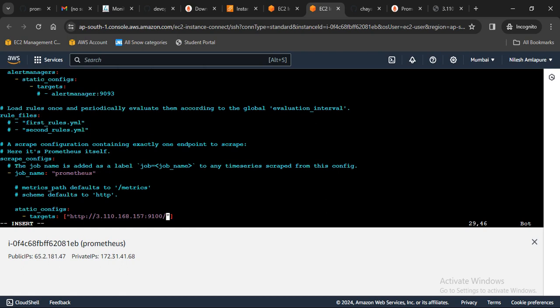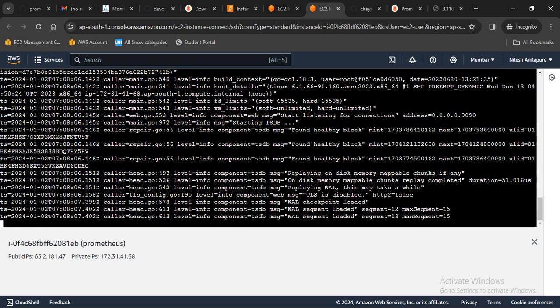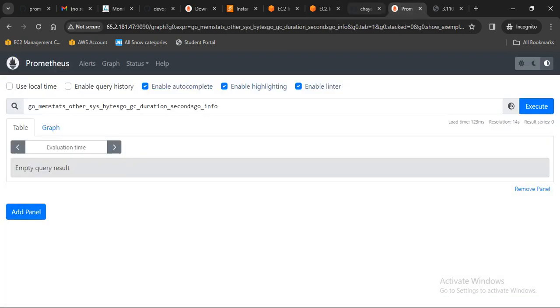Okay, we just need to remove HTTP, and by default the path is slash metrics as we defined, and by default it is going to take HTTP. So we don't need such things. We just need to save and hit enter, and we need to again restart our Prometheus. As you hit enter, we can see our Prometheus, and let's refresh.